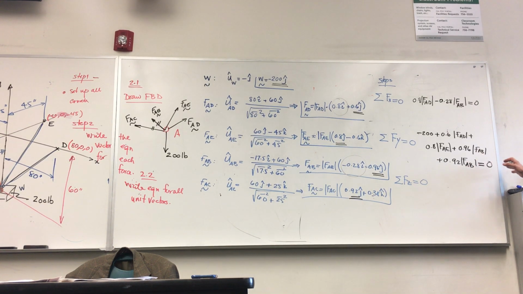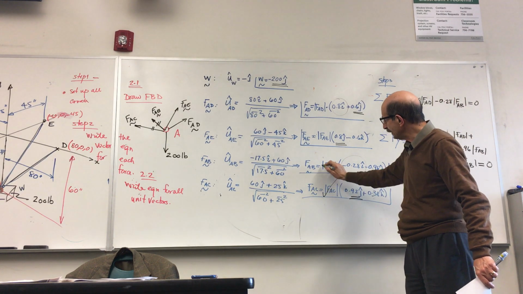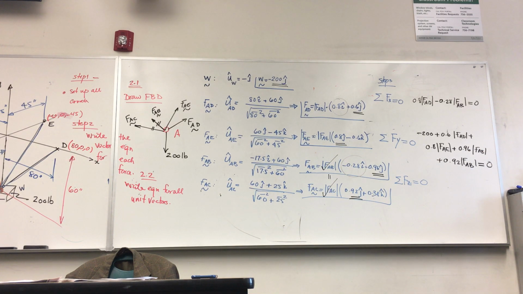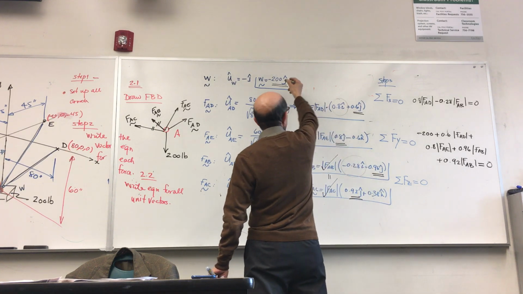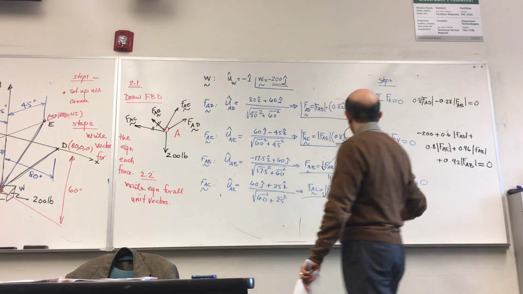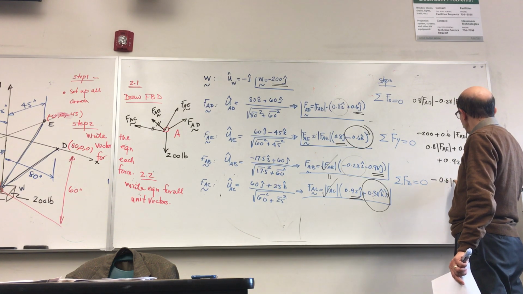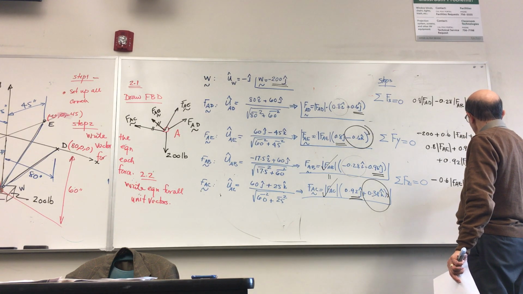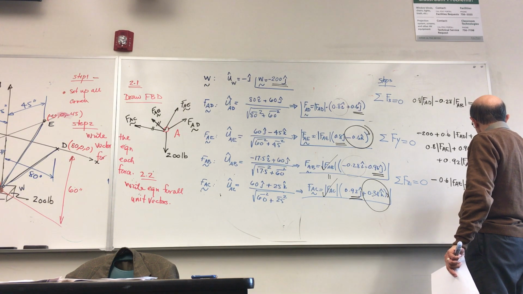Okay, so that's the equation for these two because f of AC and AB are equal, so I substituted for that here. And for the K component, this one doesn't have one, this one doesn't have one. So you will have negative 0.6 f AE, plus 0.38 f of AC is equal to 0.